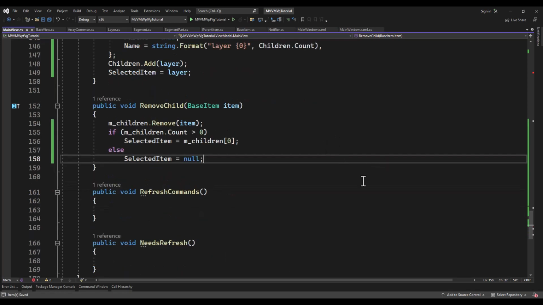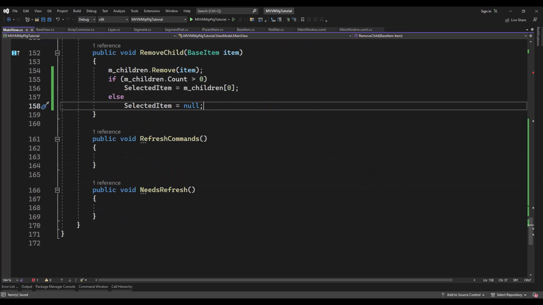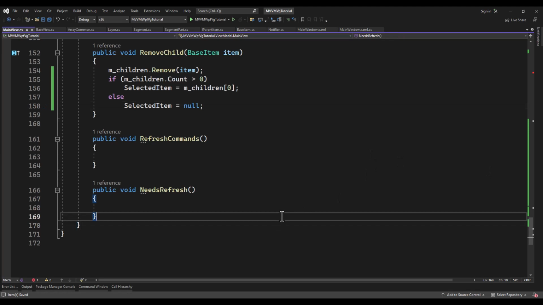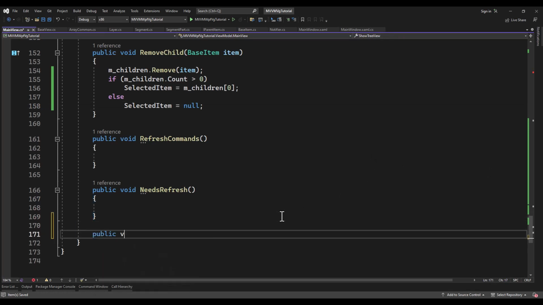When we remove a child, we'll either set our value to null, or we will set it to the first item in our children's list if it's available.